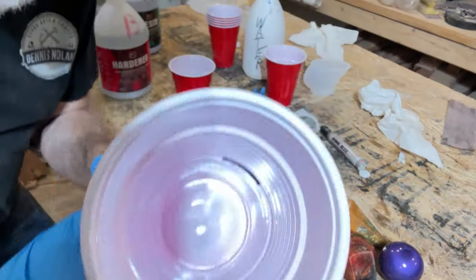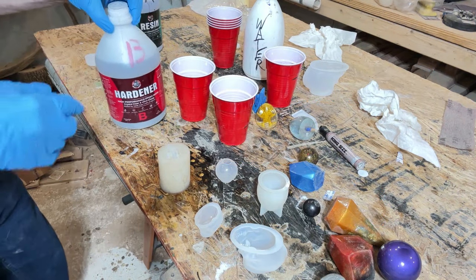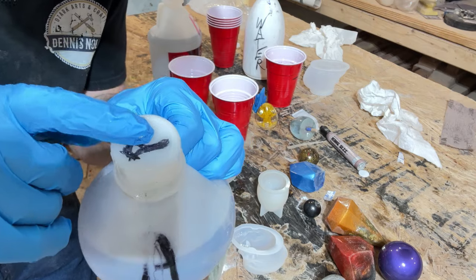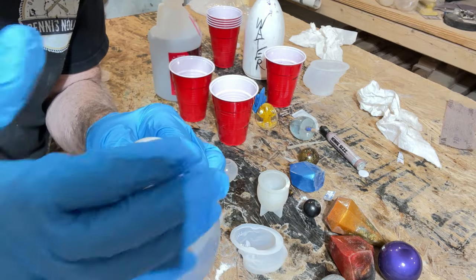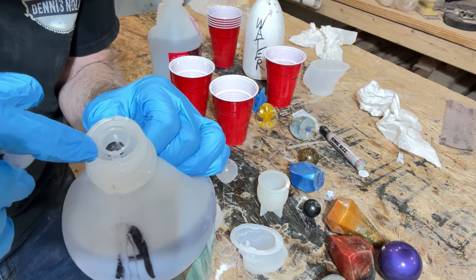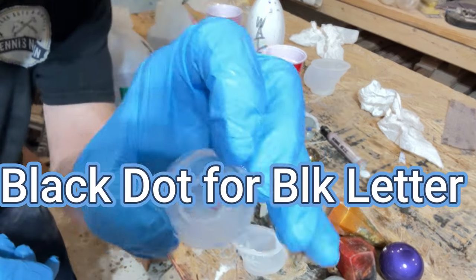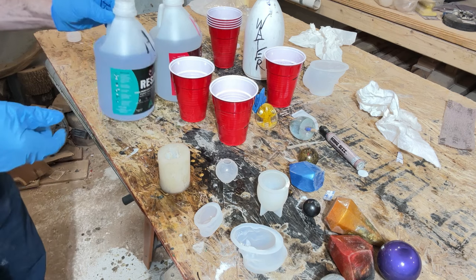We've emptied our water and I've transferred the marks to the inside of these cups. Now I want to get my epoxy. When I purchased my epoxy — let me show you something — this is Part A. I put a big A on the bottle and an A on top of the cap, because you don't want to get these caps mixed up. If you do, you'll glue the cap of A to the bottle of B and you'll have a hard time getting into it. I also put a little red dot on the plugs so I don't get them mixed up.